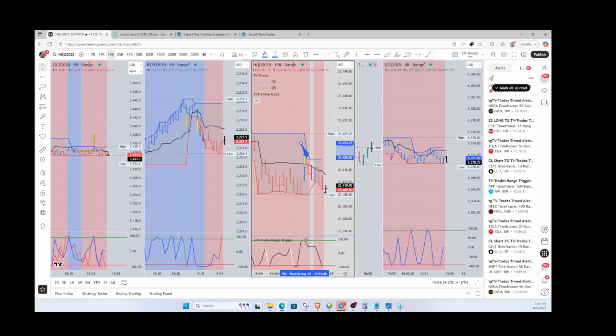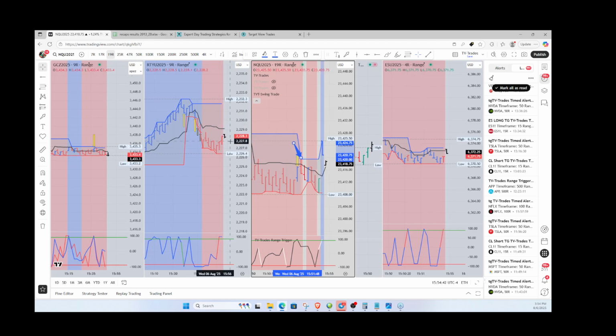On the NQ, we're in the oversold. We just need that to pull back up and test the midpoint. Over here on the Russell, we're in the overbought. We need that to go flat in the overbought to give us an up close on this bar, and then the next one could hit the midpoint and give us a trade on a down close. Okay, flat in the overbought. Needs to hit the midpoint and give us a down close.